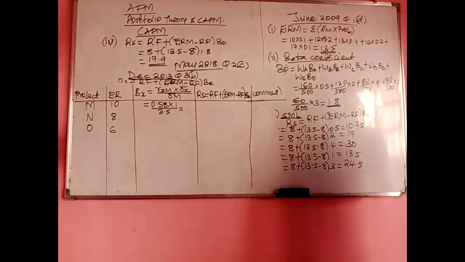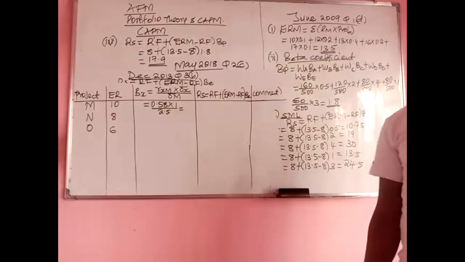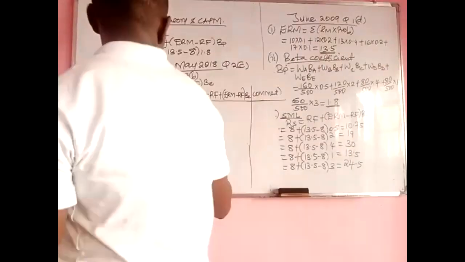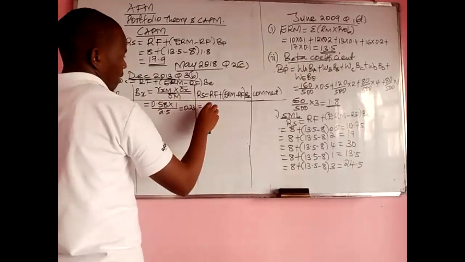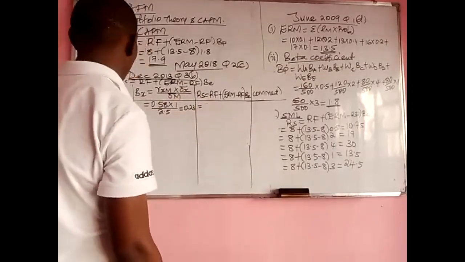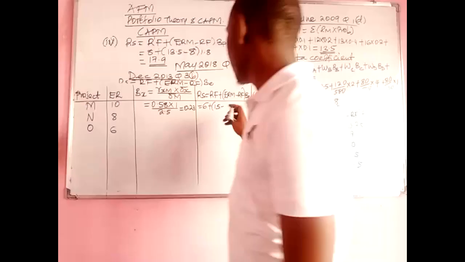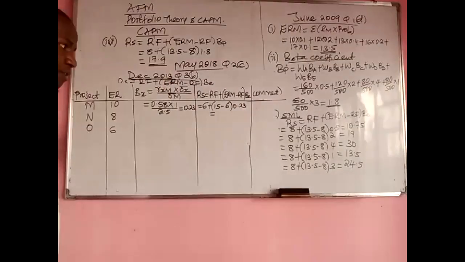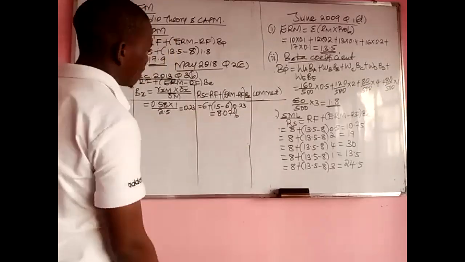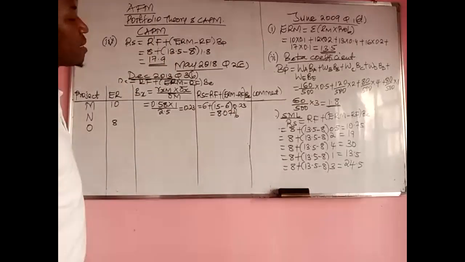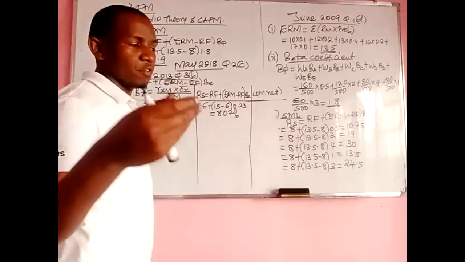Let me have this down here. This is what we compare with this. If the expected return is greater than the return of the security, we say that the security is undervalued, and therefore it is super efficient. When it is super efficient, in that case you accept. When the expected return of the security is less than the return of that security, then it is said to be inefficient, and therefore it is overvalued, and therefore you reject. Let's get to the second one.